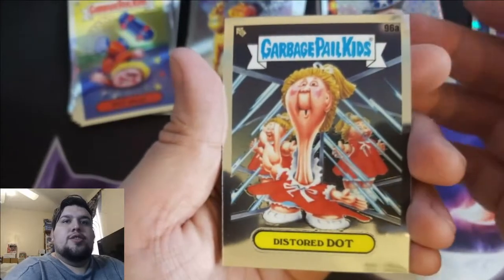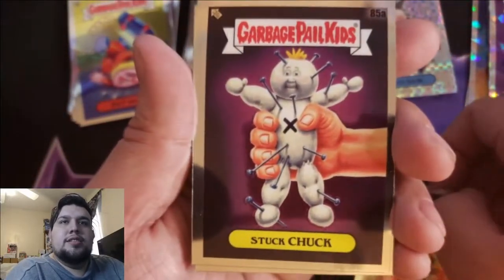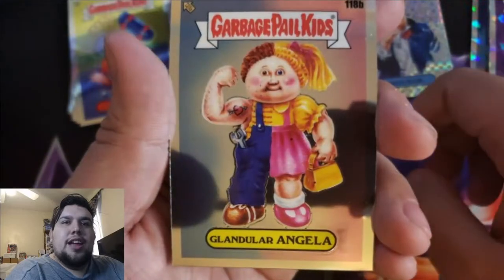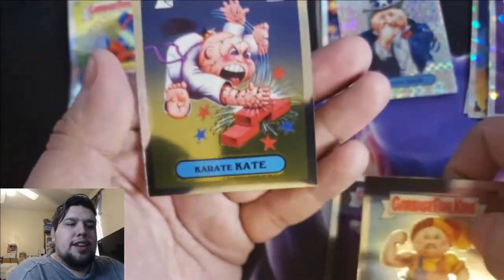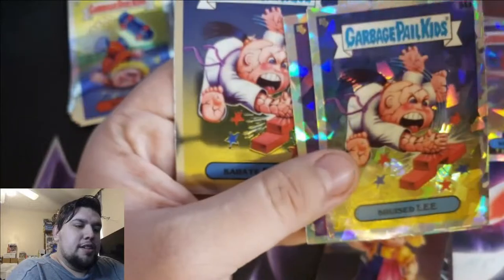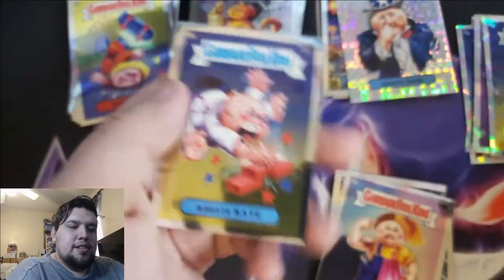We got Distorted Dot. Stuck Chuck. Glandular Angela. And Karate Kate. And again, is that a variation of the other one? Yep. We got Bruce Lee and Karate Kate. It's awesome.